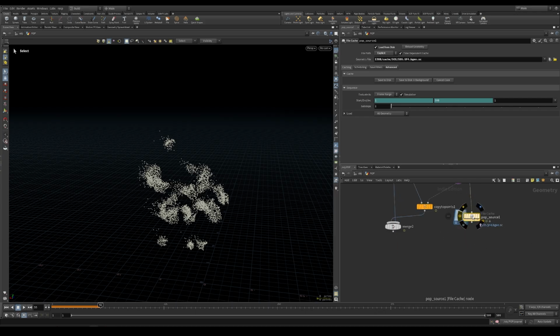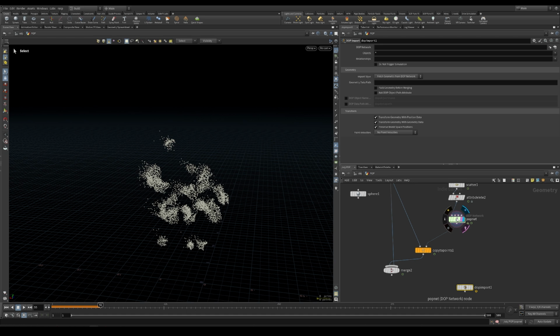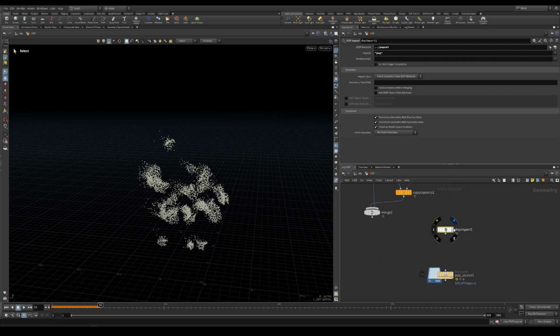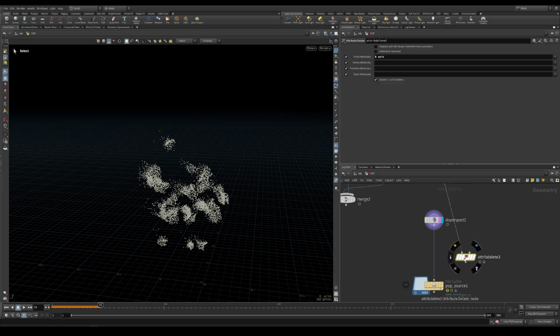So not after the popnet, but we want a dop import node that will point to the popnet, and we want to take the pop object, even if we have just that for now. And also we want to delete a lot of attributes after the simulation. Here basically delete these two, set to non-selected, and we want to keep the age, the life, the ID, the orient, and the pscale.